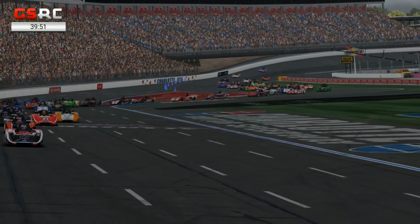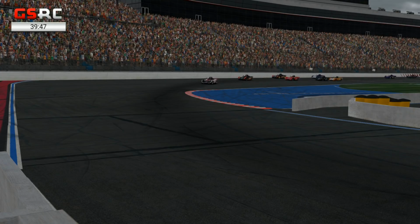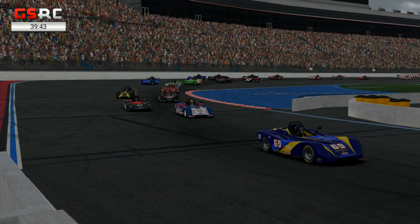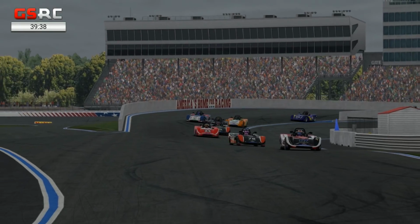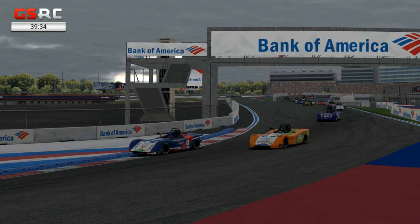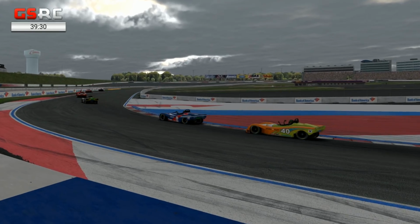Hero Numb falling back just a little bit. Wyatt Gooden has a great run there going down into turn 1. Hero Numb behind him. Coba Lopez with a great start. He's going to move up from 4th to 3rd. He's getting around Jonathan Madden. They're going single file from about 4th on forward, but once you get to 5th on back, that's when it gets a little bit more exciting. Kane Halliburton back there, Hendrik Blindoff.